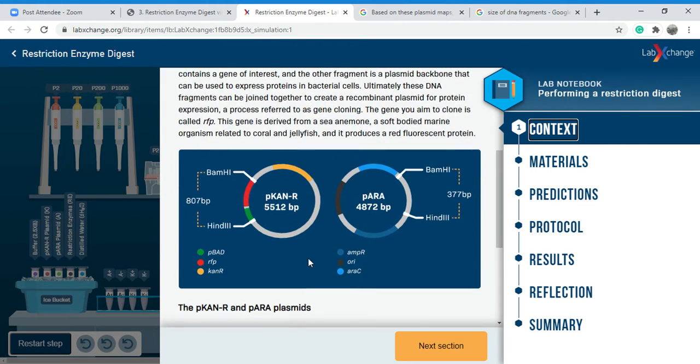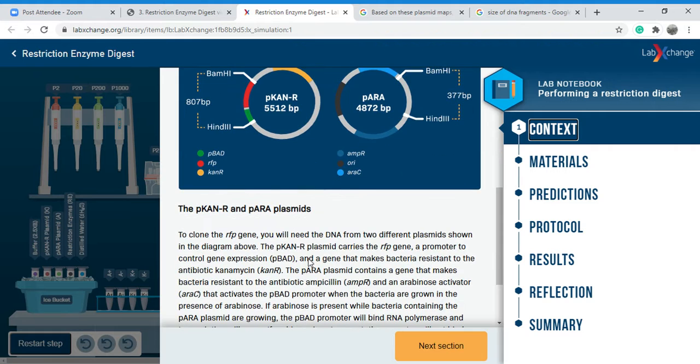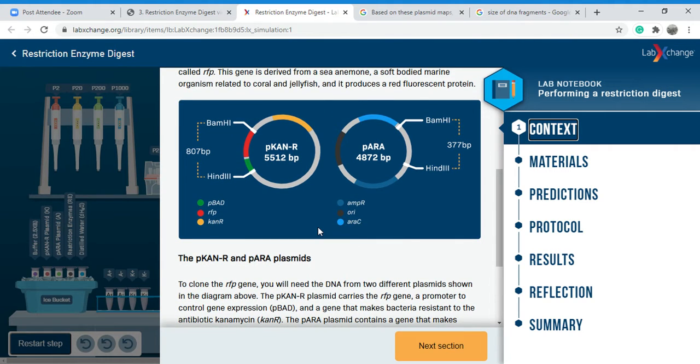For this laboratory, we'll be cloning the RFP gene, and this gene is derived from a sea anemone, which is related to corals and jellyfish, and it produces a red fluorescent protein. Now we know the size of the pKNR is 5412 BP, and the fragment that will be cut is 807 BP, and the genes in between are the RFP and the pBud.